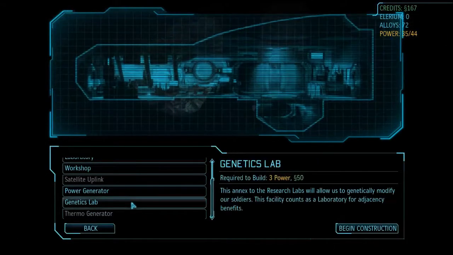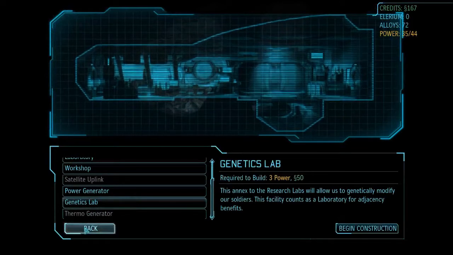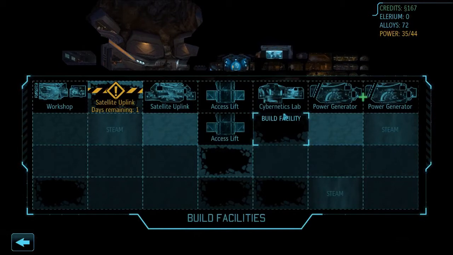The genetics lab counts as a laboratory for adjacency benefits. Oh, shoot. Well, this counts as a workshop for adjacency. I can build a workshop right there.